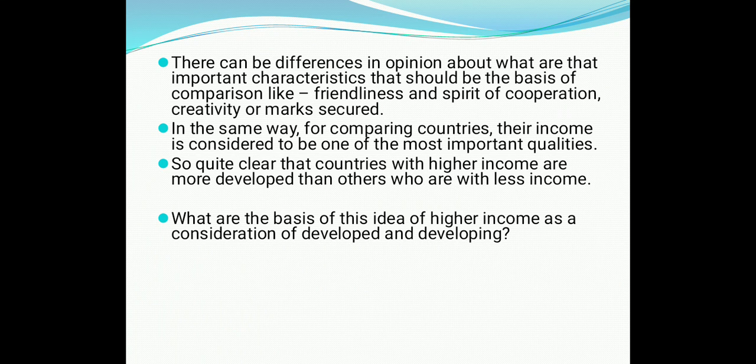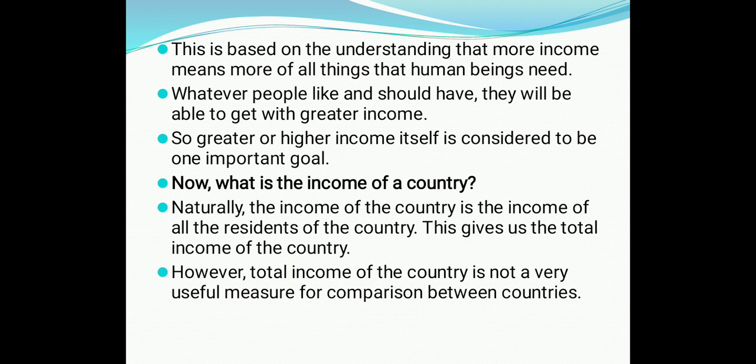What is the basis of this idea of higher income as a consideration of developed and developing? This is the question again: what is the basis of this idea of higher income? How can we decide on the basis of higher income that a country is developed or developing? This is based on the understanding that more income means more of all things that human beings need.